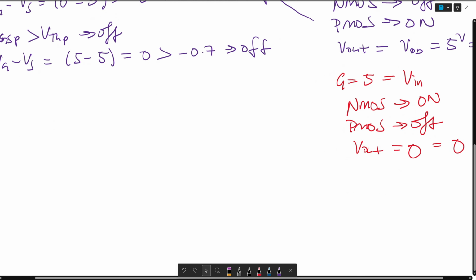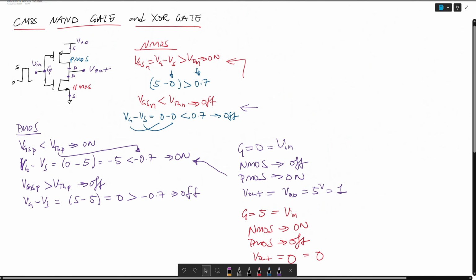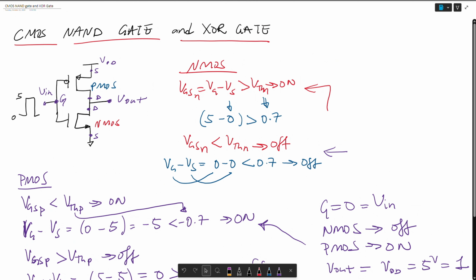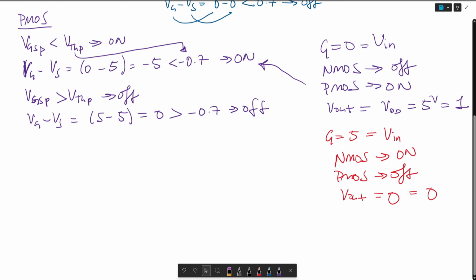So in summary, we can say that the NMOS and the PMOS complement each other. That's where we get the complementary term in the name CMOS. Again, MOS stands for metal oxide semiconductor.